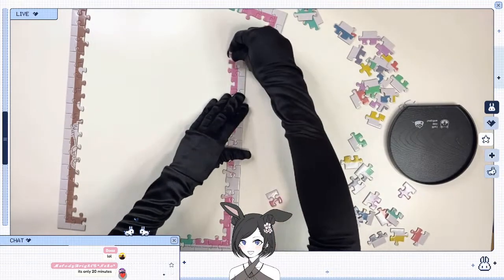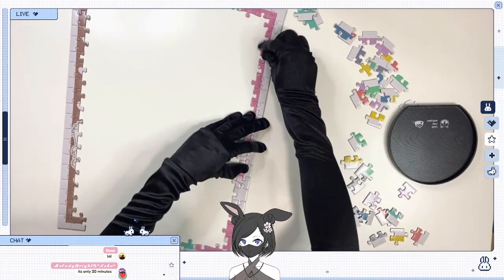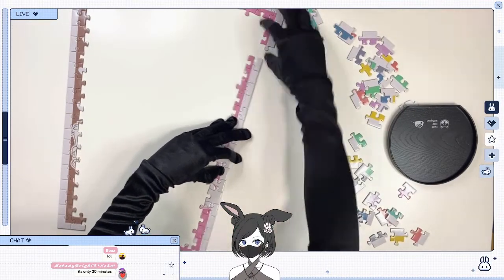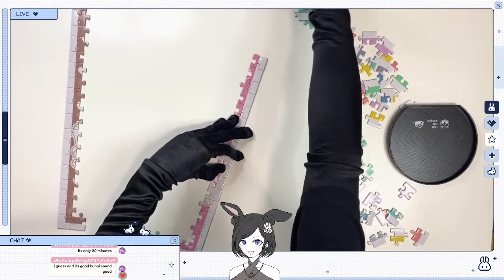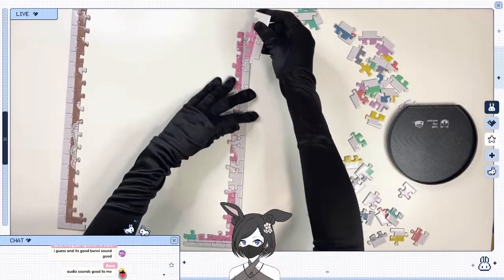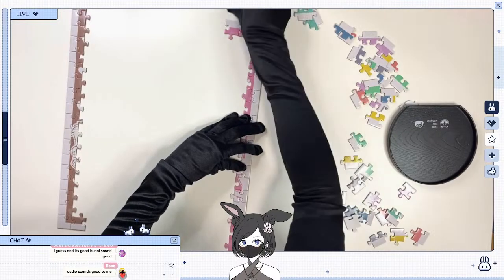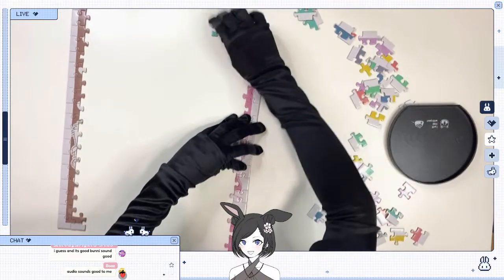This is how I thought it would go. And then last one for pink. And huzzah! If I can only pick it up. No! You guys see that? Okay. This is what I mean. It's okay, it's okay. It can't break my spirit. There we go. Ha!